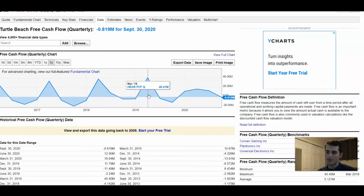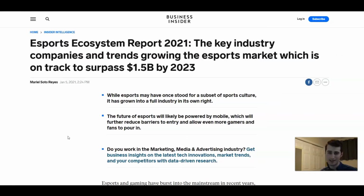But on average, they're looking at about a $30 to $40 million annual cash flow number between all of these quarters per year. So they're cash flow positive for sure, and they seem to be on the upswing. They did really well with the rise of games like Fortnite and other games that have done really well, and they've done especially well with the rise of esports, and I think they will continue to do well in the future, because esports, I think, is still on the beginning of its growth curve. It's probably going to keep going pretty high into the near future, especially now with the virtual era.